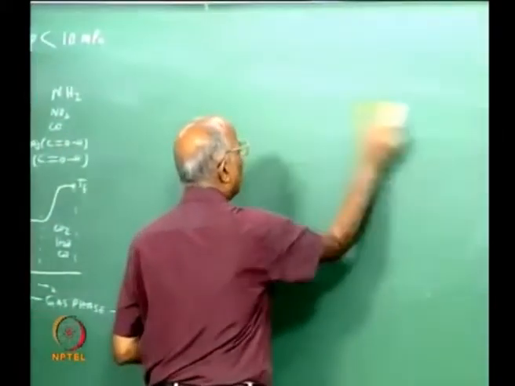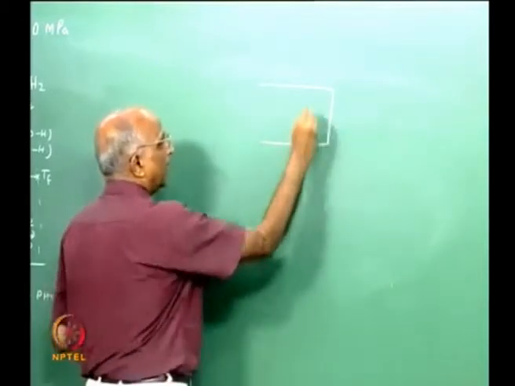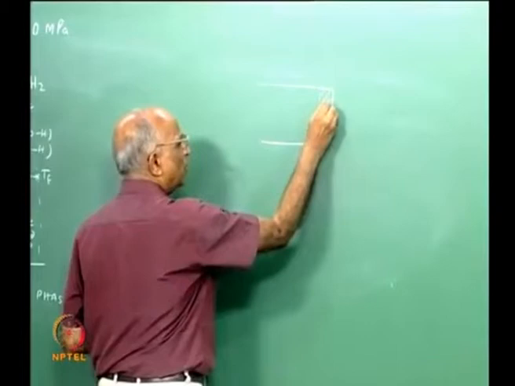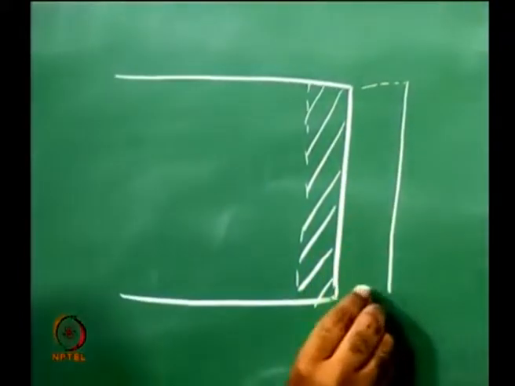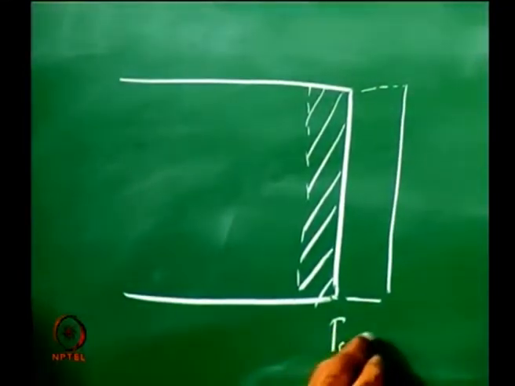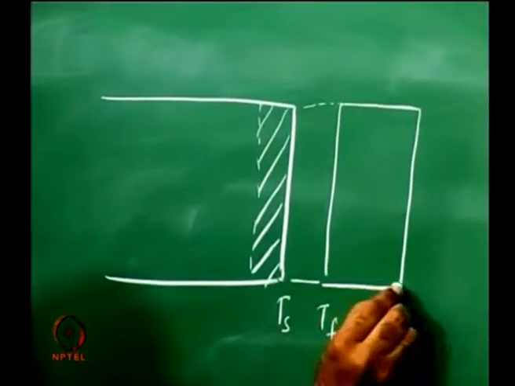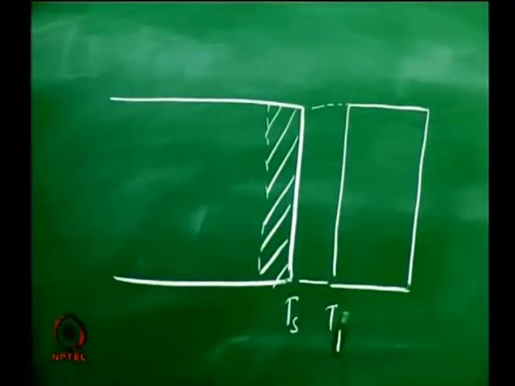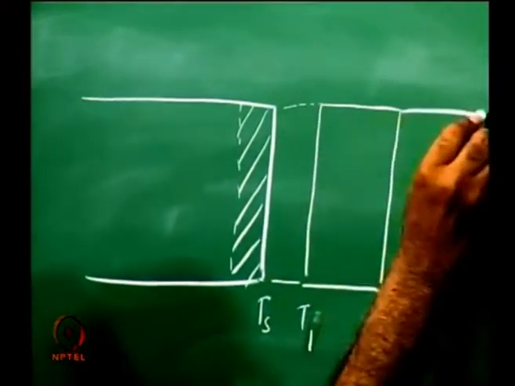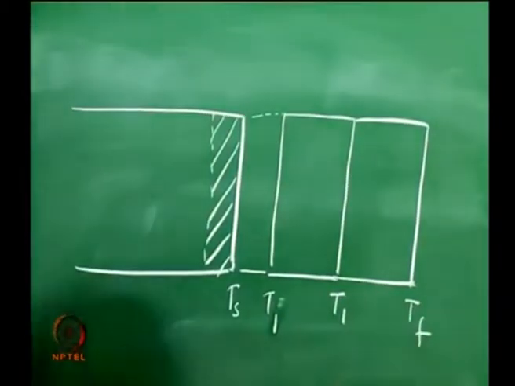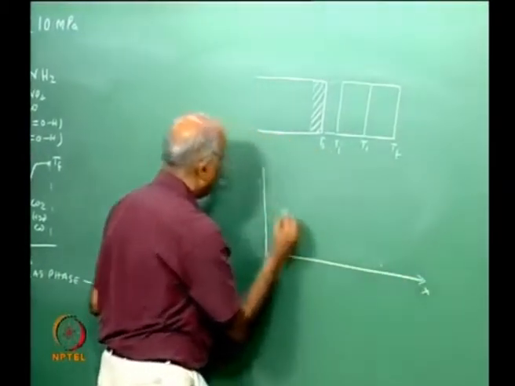What is it I am talking of? I am talking of a propellant solid block, something like this. Initially some amount of surface gets heated and thereafter some chemical reactions occur in this zone and the temperature increases from the surface temperature. Then I have another zone over here in which there is no increase in temperature, we said T1, I am sorry. From T1 it remains at T1 over a certain zone, and thereafter the final chemical reactions take place, leading to Tf.